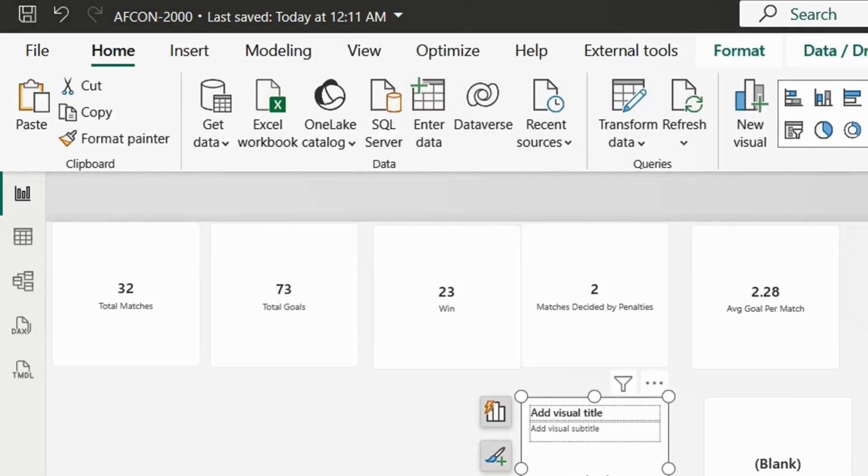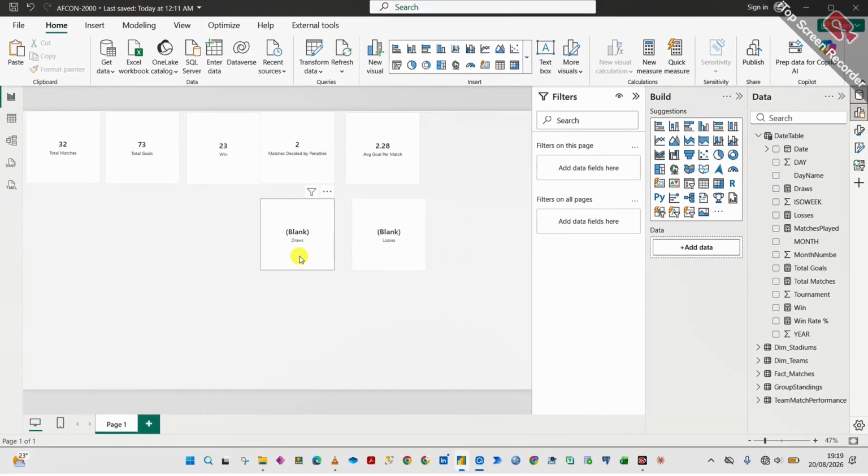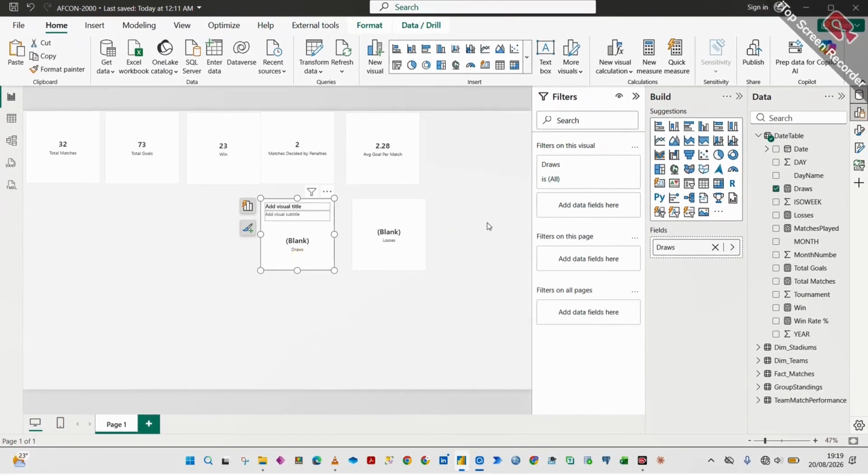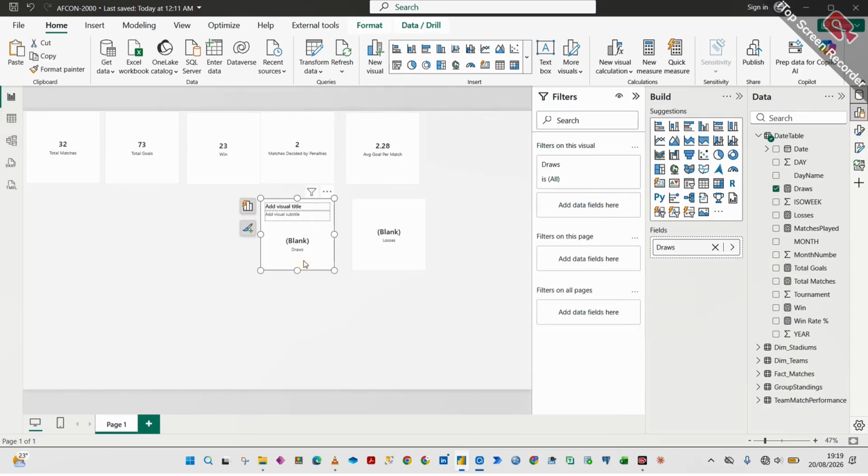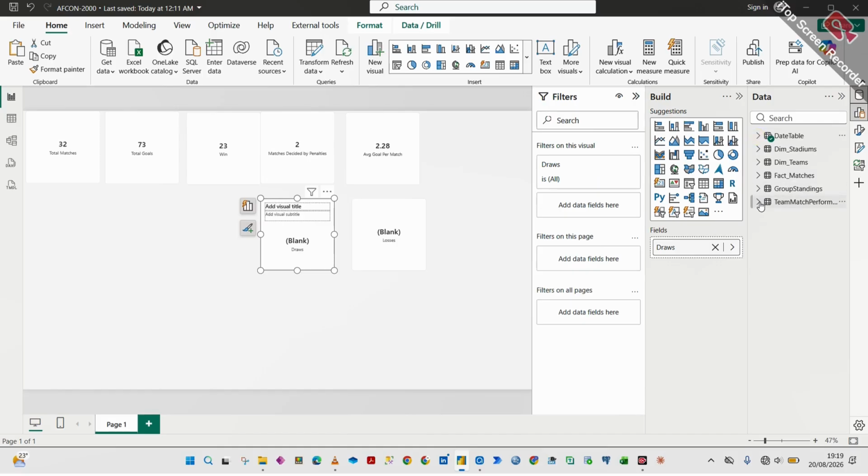Okay, so let us check and verify where the problem is coming from. I think the first inspection is to check the table where this is coming from, which is our team match performance.